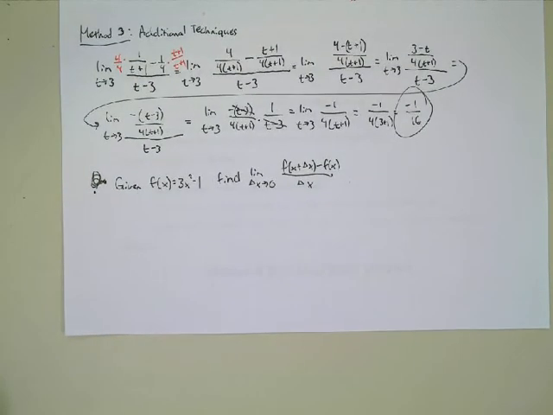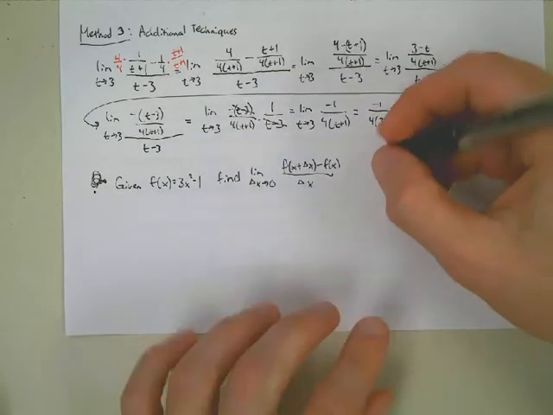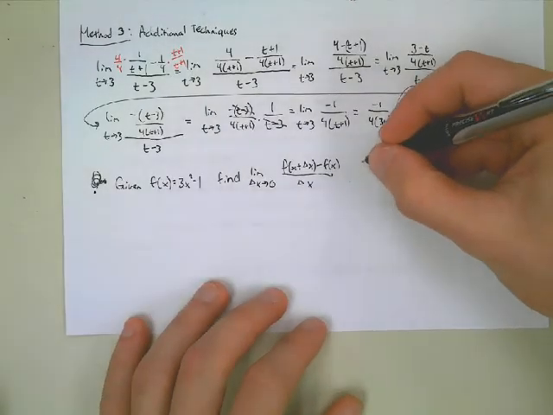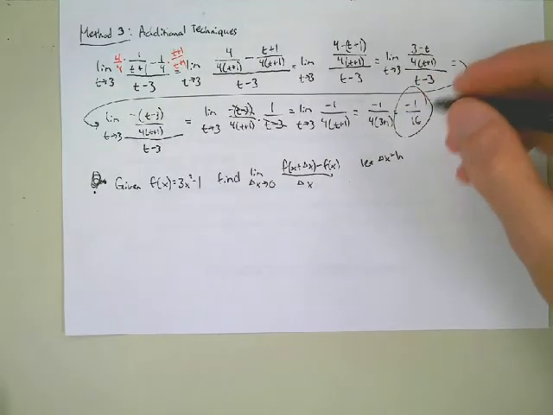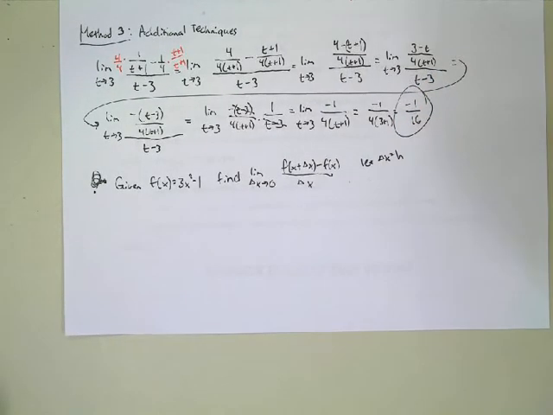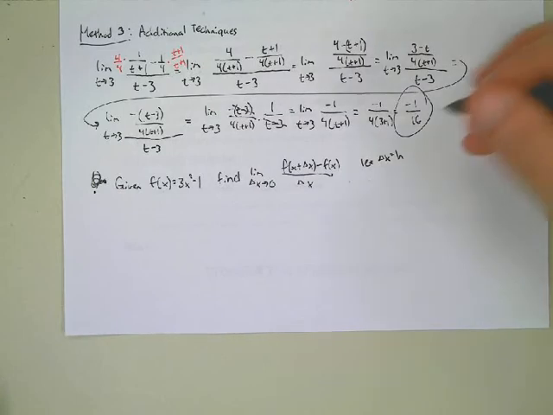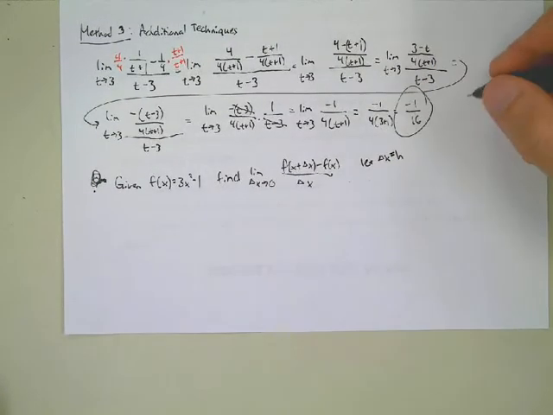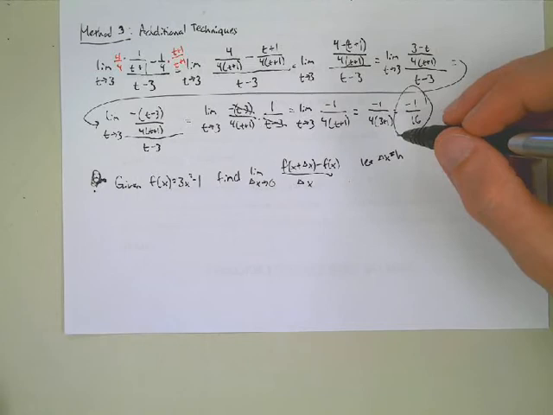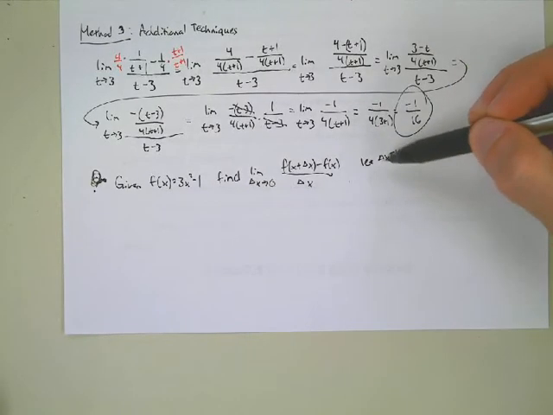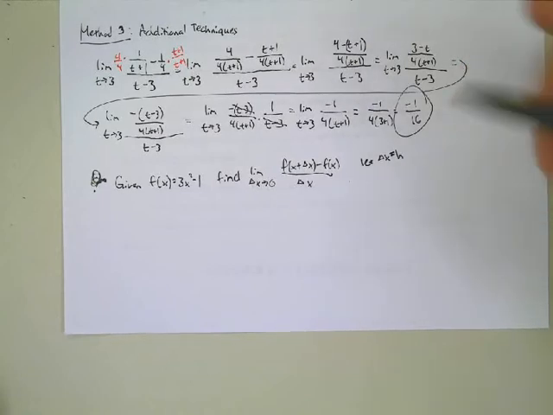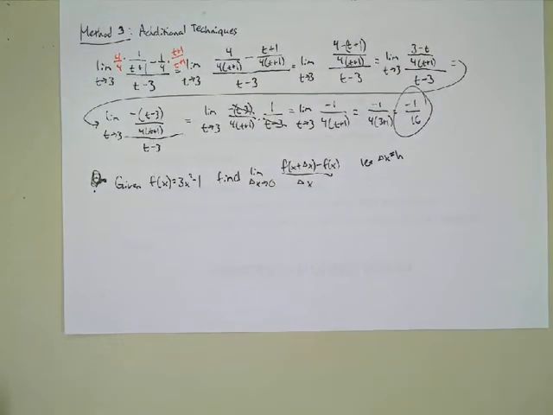Now, if you don't like the delta x, you can, on the side here, put let delta x equal h or c or whatever variable you want to use instead of the delta x. That's fine. You must indicate that when you're doing your work for a test. If you just magically change the variable without putting this little statement, let delta x equal h, then I'll be like, where'd this variable come from? I don't know, you're making things up. So you need to put this in somewhere to indicate that you're changing the variable.